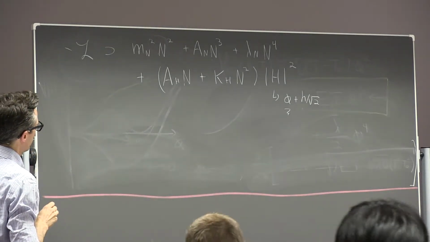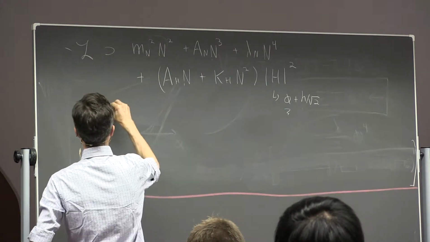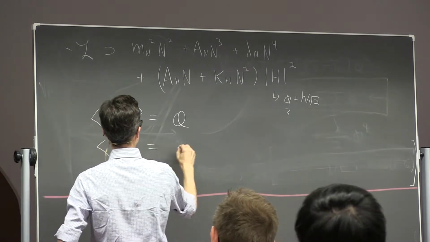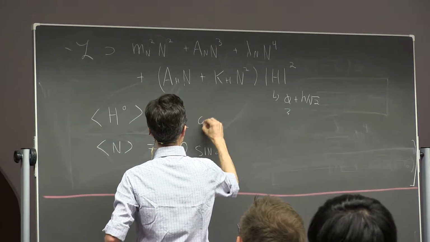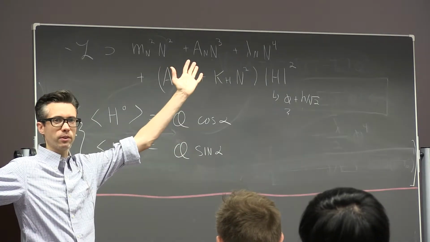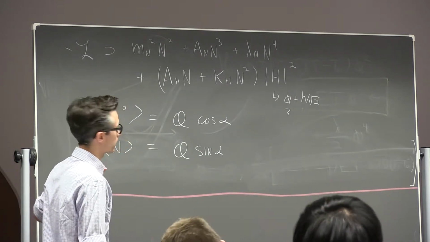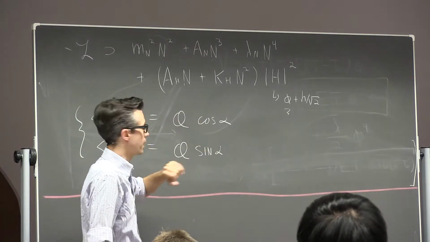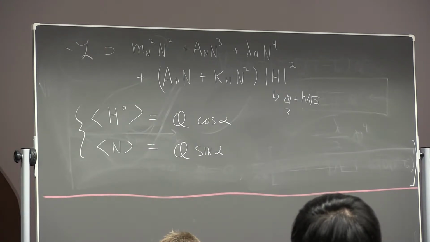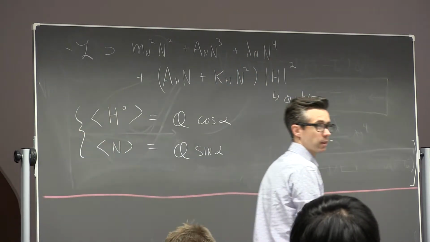And I'm going to get some complicated mass matrix. But to take account of that mixing, I can write the Higgs expectation value and the n background expectation value in some set of polar coordinates where I have some magnitude. So now I think of my field space as two-dimensional because everything's mixing. I have a two-dimensional tree-level potential, and I use polar coordinates where I have a magnitude phi and these angles alpha that correspond to a field-dependent mixing parameter. If I take this expression and plug it in here, I get cubic terms right at tree level already for my effective potential.